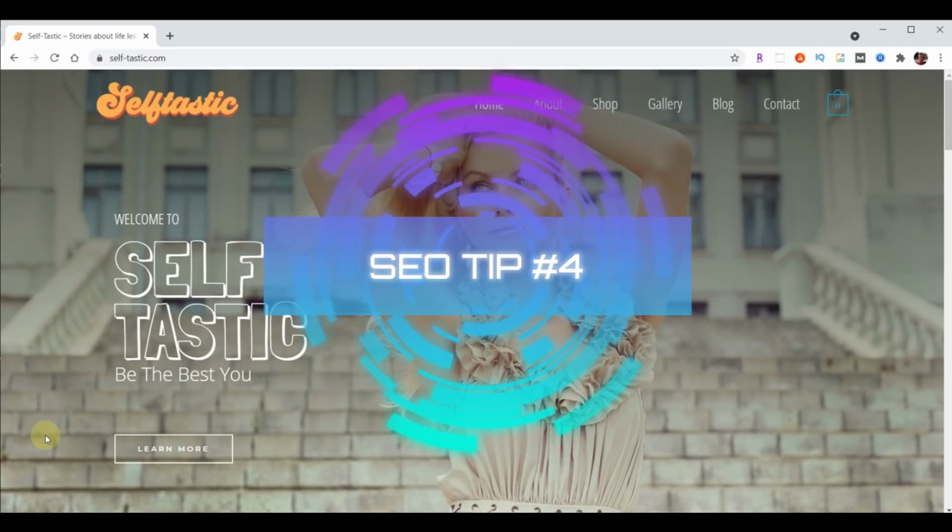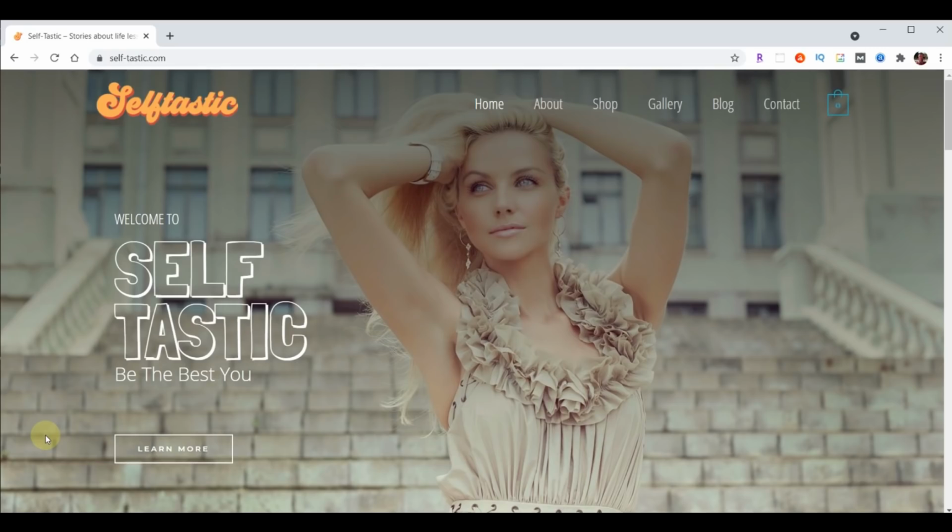Tip number 4, you want to make sure the search engines think the value of your website's stronger than any of your competition's. Obviously, having a lot of great graphics and great content in your website makes a difference. Having a really good look and feel like this website makes a difference. However, one of the number 1 things that improve your search engine results is by having other websites point to you. If somebody else's website has a link to you, that's called a backlink. The more backlinks you have, the more important your website seems to Google. The more backlinks the people who point to you have, the more important they seem, which also means the more important you are.